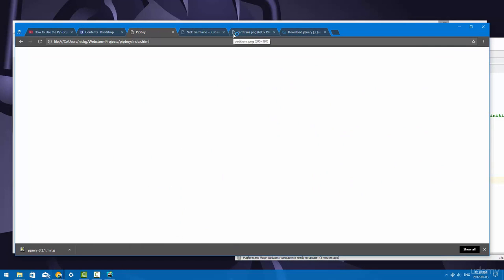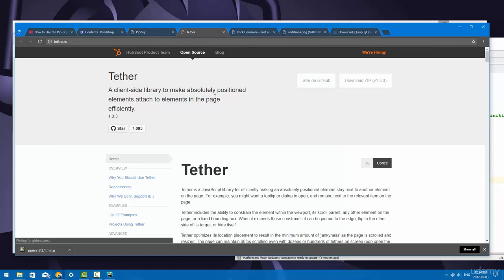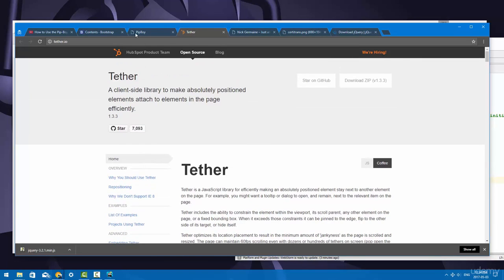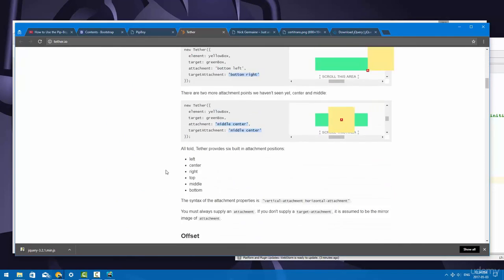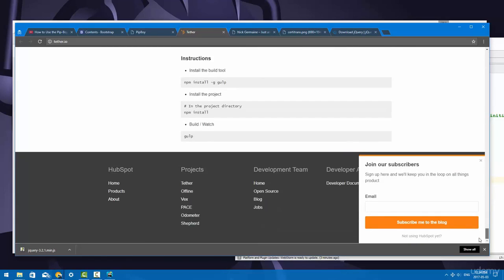I just overwrote that page that I was on. All right. Let's go ahead and look what the error is. It's tether that we need. It is. All right. So let's go ahead and download. I cannot recall where to find the download link here.